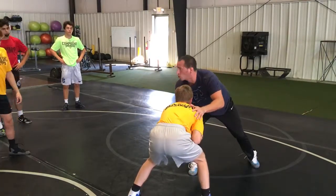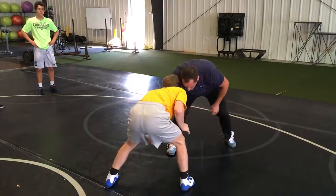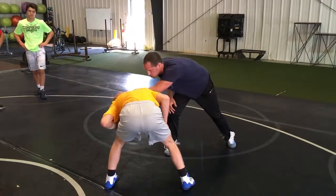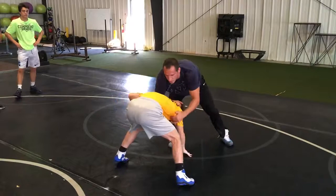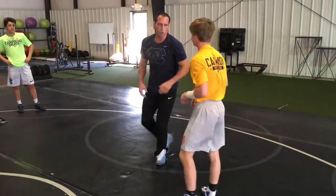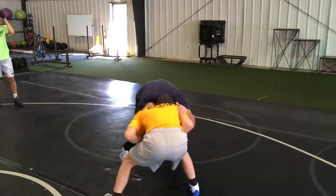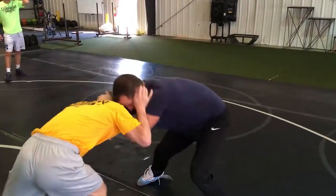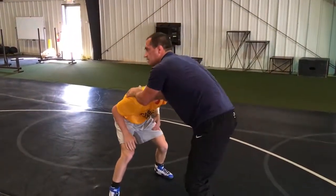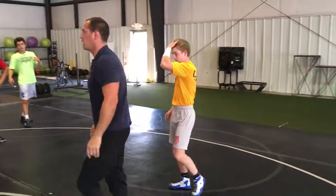It doesn't seem like it maybe when you're drilling, but you're wrestling a match, boy, this wears on you. If I just have my hand on him, I'm pushing it to the mat, pushing it away, pushing his head away, pulling on him. Everything's heavy, heavy, heavy, and I stay in the stick. Don't be going all over the place — just stay heavy, and then change. Always keep your eyes on the guy's hips, on the guy's knees, waiting for an opening to shoot. And we'll get into some fake stuff in a minute.